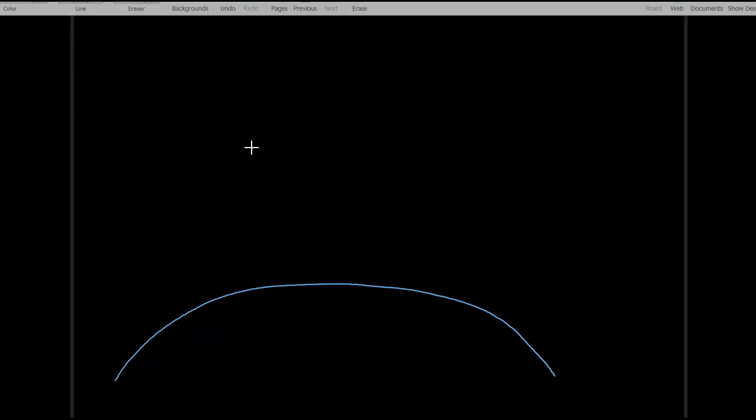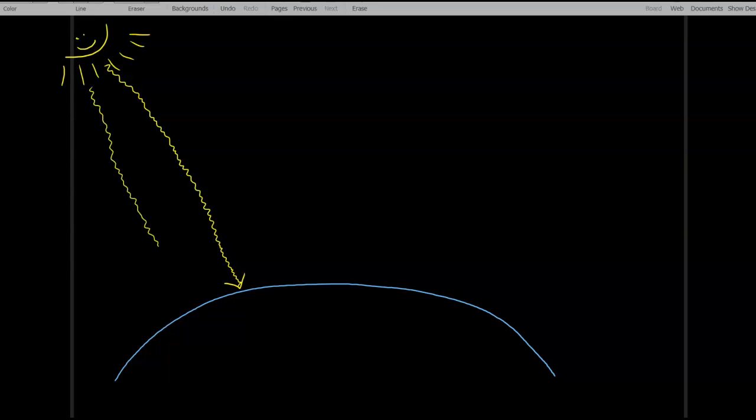So this is our Earth's surface, right? We have our sun, a happy guy, and you know, as the sun is releasing its energy, that energy is coming in towards Earth as a shortwave radiation. Okay, that shortwave radiation has no problem penetrating through the atmosphere. Okay, it's incoming as a shortwave radiation reaching the surface.